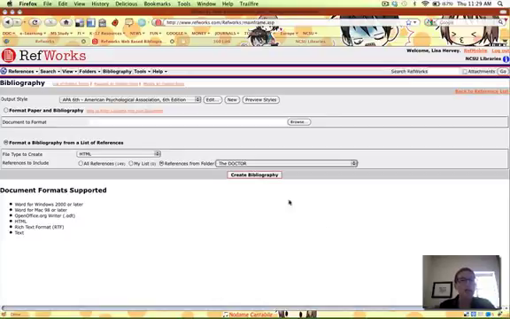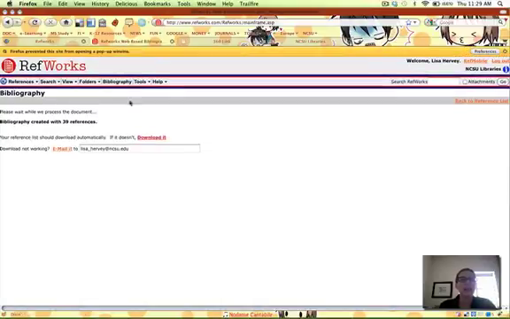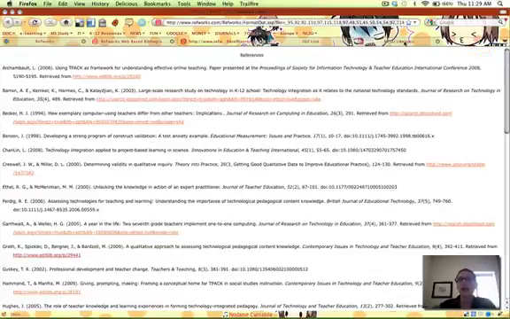So when I just want the bib of my dissertation, that's all that I want. I want it just as HTML. I'm going to say create bibliography. And what will happen is hopefully this will open up a new tab, and this takes a little bit, and you just say download it, and then here's the new tab that it just opened.